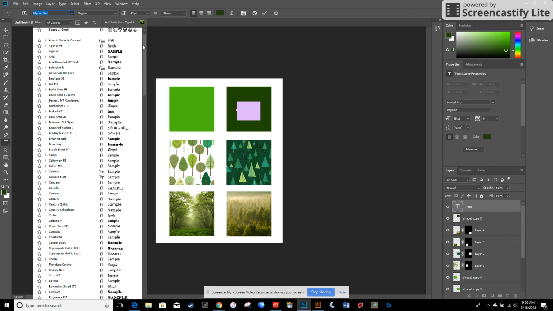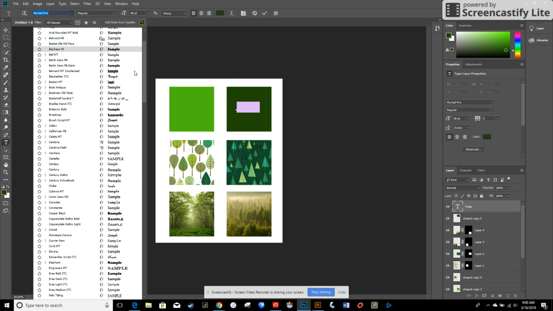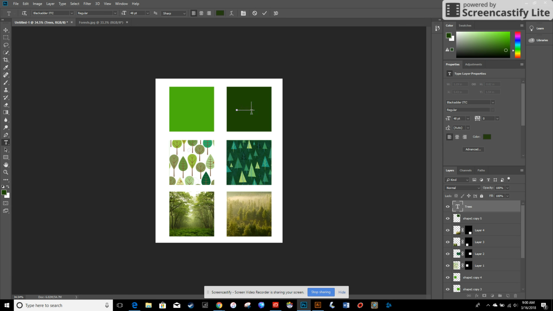I don't really see anything that I like, but I can go with this pirate-looking font here. It's hard to see, and I'll drag that up a little bit bigger. By the way, instead of using the numbers, you could just hover over this little size icon and drag through it. All right, I use my move tool to move that in position, or the arrow keys.